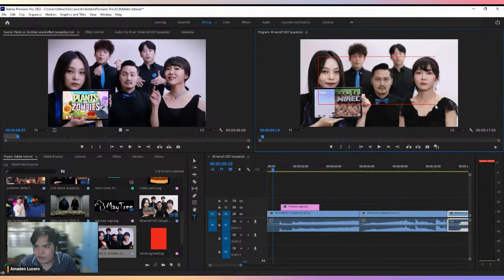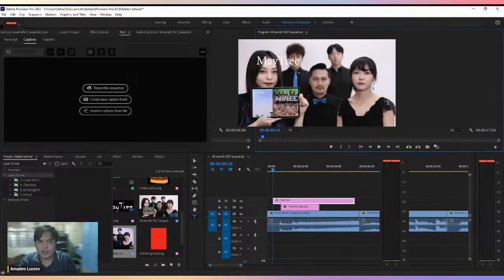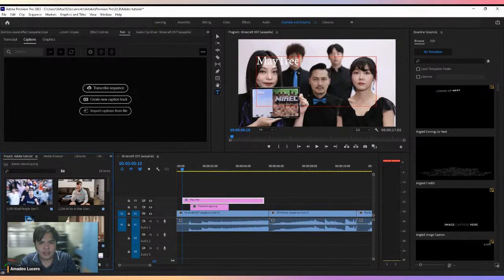And you will see a red bar here. That's just an example. Let's say Matrix, for example. If you don't want this text here, we can edit that text in the captions and graphics. Hang on. Okay. So here, nothing happened yet. We can, by the way, move it here.